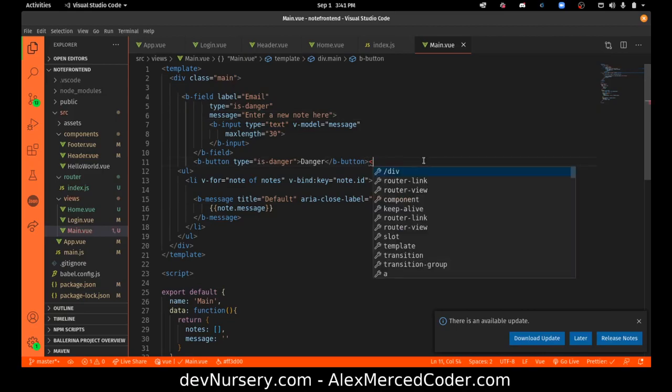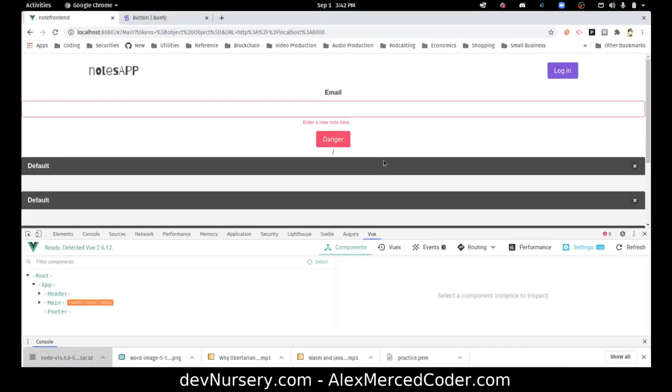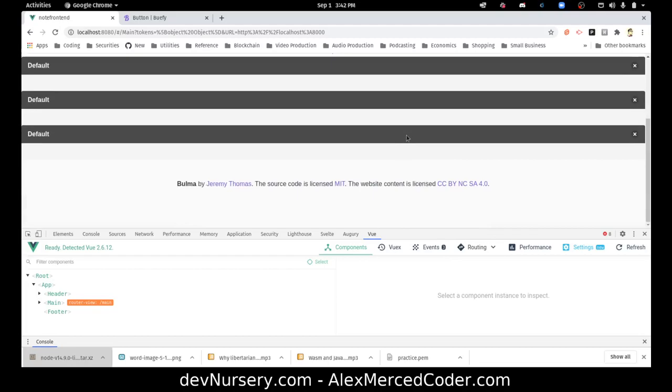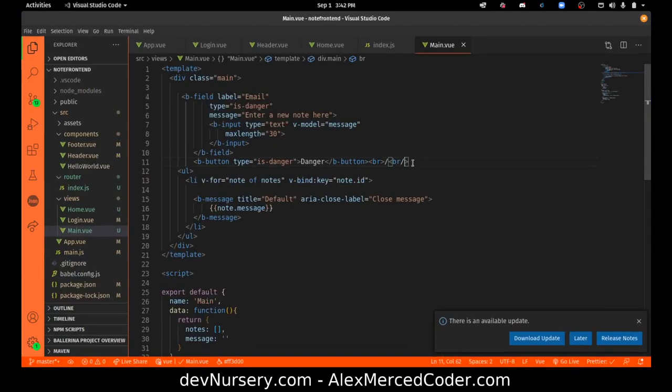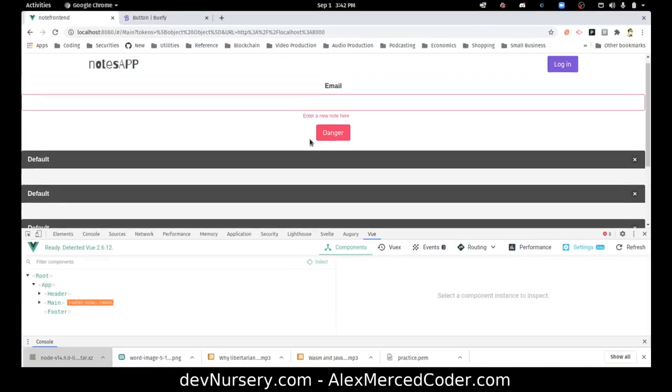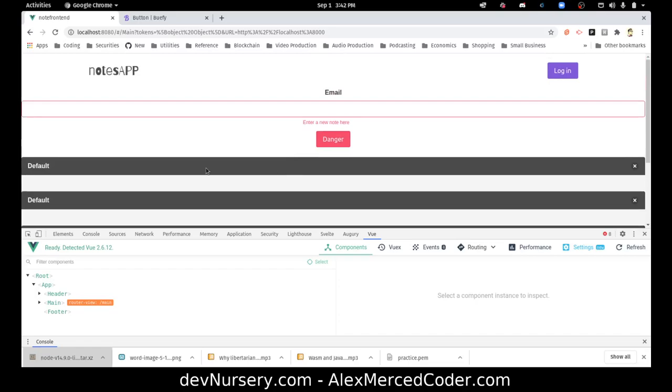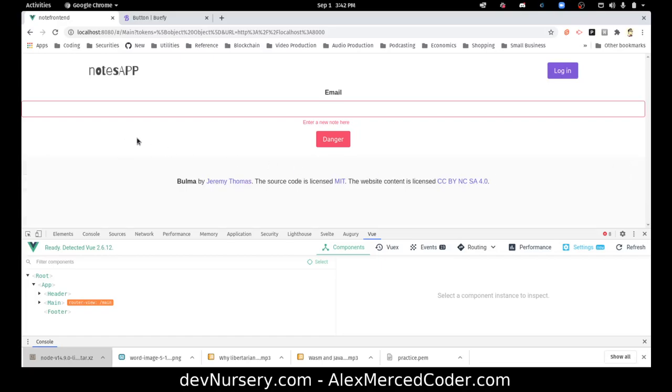And then I'll put a couple BR tags over here just to give some space. Oh, got an extra slash in there somewhere. Cool. Yep, I see where these are coming from, but there we go. Okay, cool. So that's looking fine.